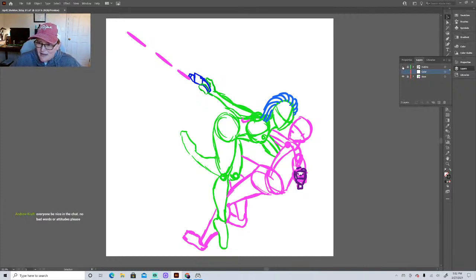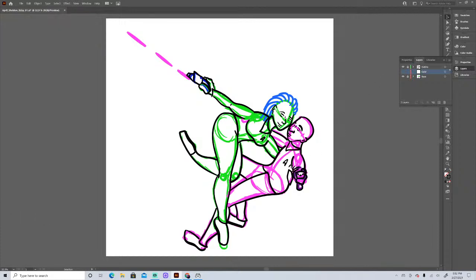Once I have that, I start going over the top with my black paintbrush to get the idea that I want. The reason why I do this is because the base allows me to be messy and make mistakes, and then I can go over it and clean it up and make it a lot prettier, and it just works out way better that way.